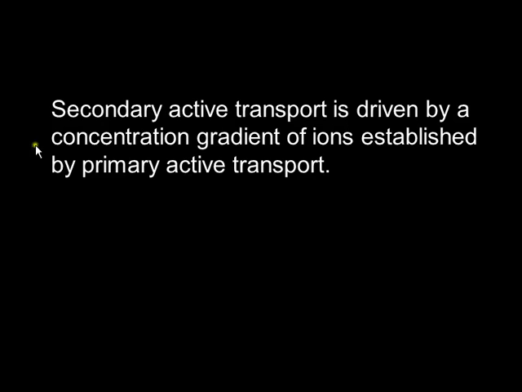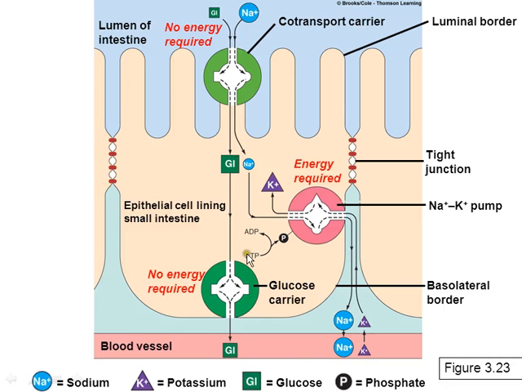All right. Secondary active is probably the most challenging one. This is tough because secondary active means that there are two processes going on at the same time. One of them is a passive form of transport. The other one's an active form of transport. It's secondary. Let me show you. So this is a cell in your GI tract. Here's the lumen of the intestines, the hollow core, and then you have the villi going up and down.